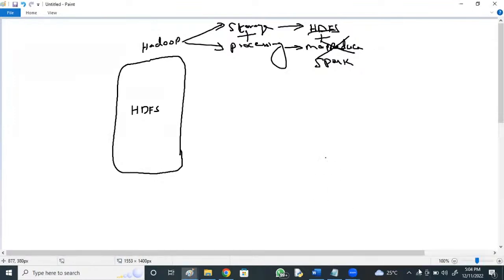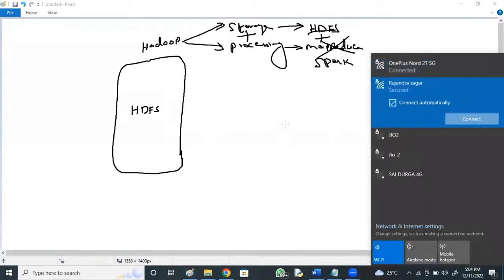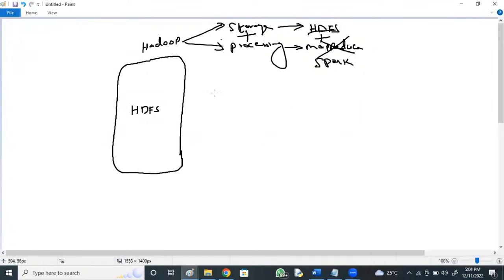Spark has very high speed, right? Spark has very high speed processing. For computation, storage happens within the memory and processing also happens within the memory, because of which we get very high speed. So Spark, again, has implementations coded in multiple languages.